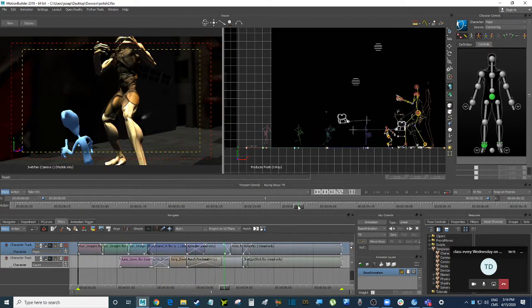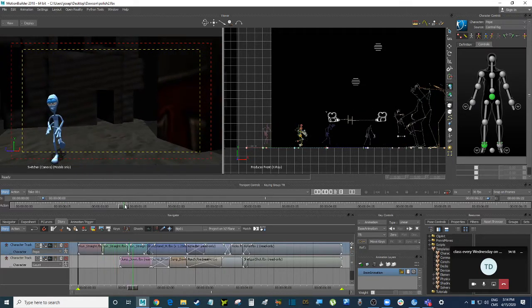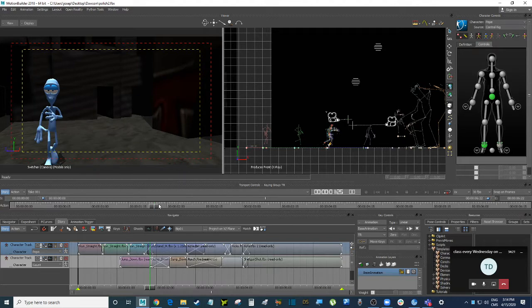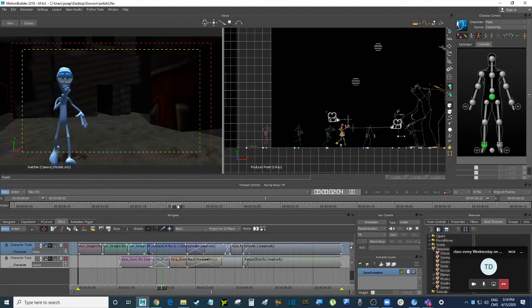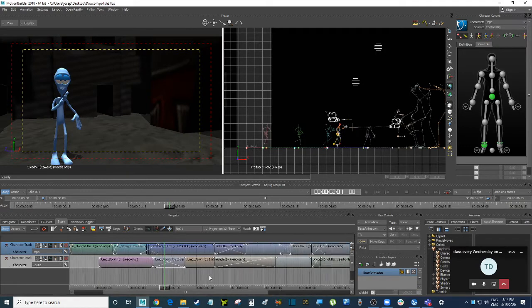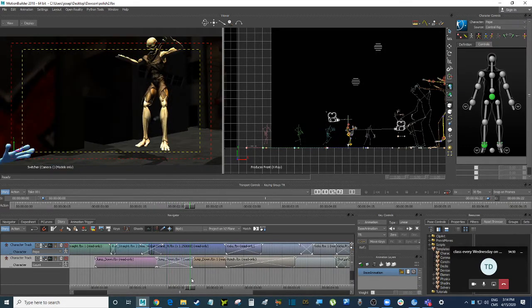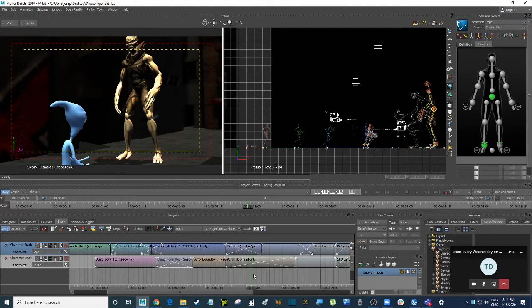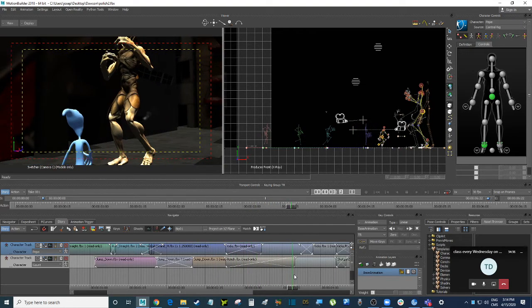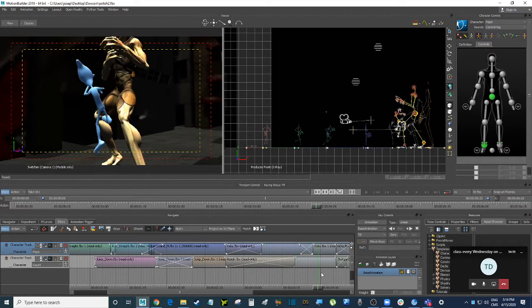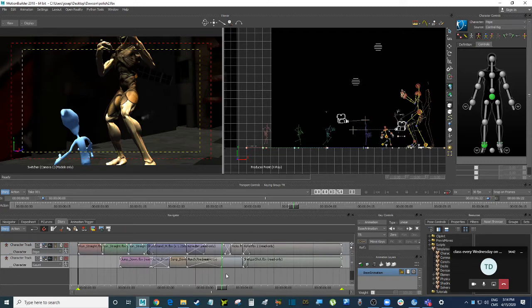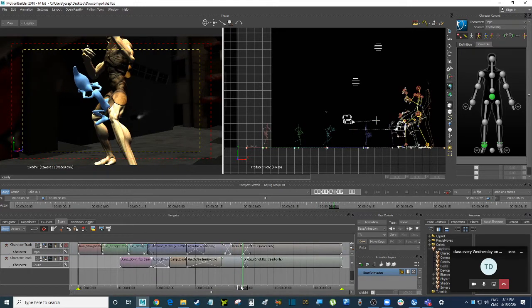So that's it. See all the transitions. Here, all the transitions are smooth. There's no big, huge slowdown or speed up of the animation. See here, it goes from a run to a run stop, and then the jump down is smooth, and then he transitions into combat smoothly. And then Pepe goes for the nut shot. Okay, so as smooth as you can using blending, using transitions from the clip art folder here, the motions.